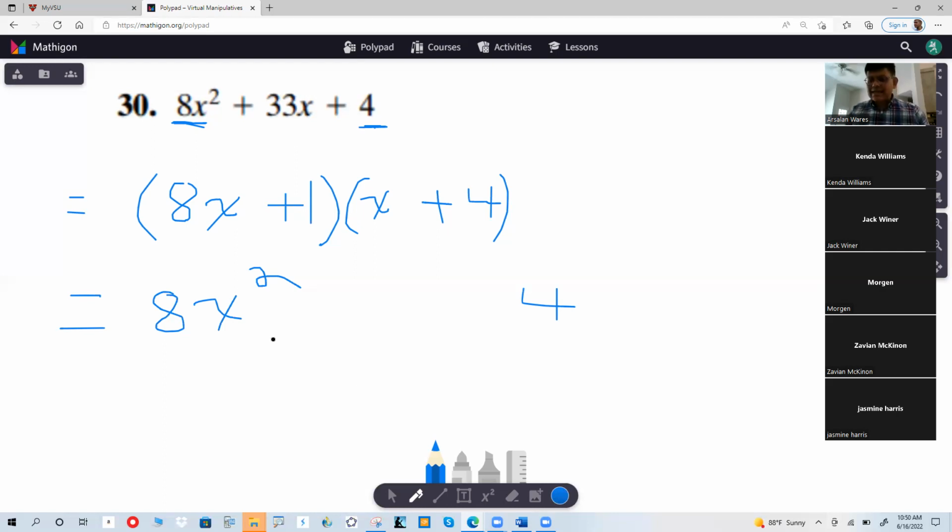Let's list them carefully. All right, I'm going to use different colors. This is the hard part, and this is the part where you want to double check and you don't want to mess up. This guy times this guy. Take it back. This guy times this guy is 32x.